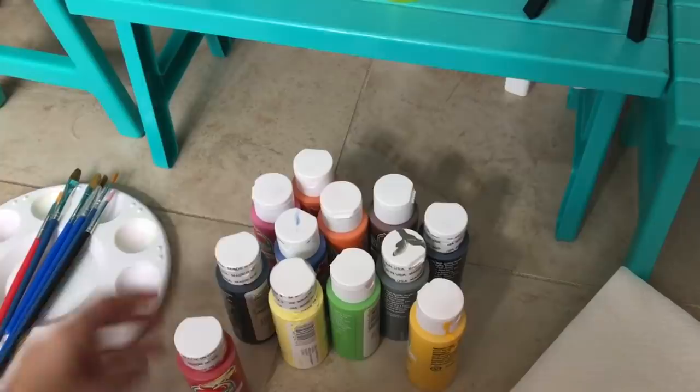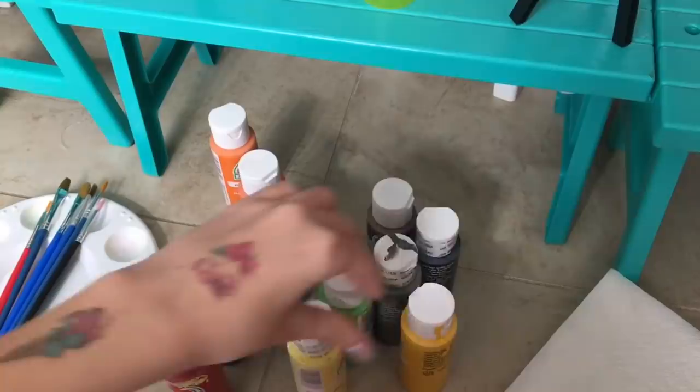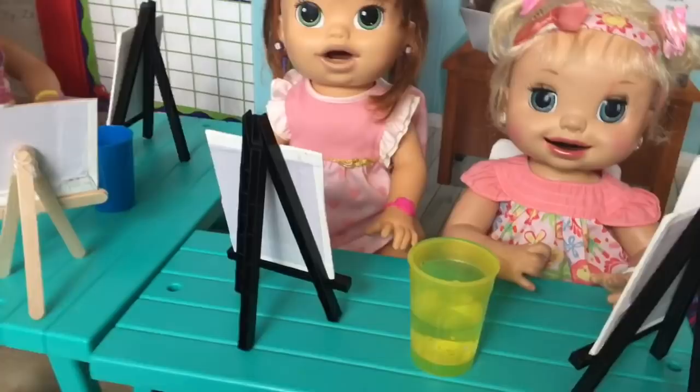Today they're going to be free painting, so they can basically paint whatever they want. I have a whole bunch of paint right here. I've got black, pink, orange, red right here, blue, two different kinds of yellow. This one's a little empty. I've got green, grays, and some brown napkins because I know this is going to get a little messy. I've got paint palettes and paint brushes for all of them. The table has a cup of water for them to wash their brushes, but first I need to pass out the brushes.